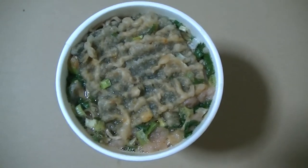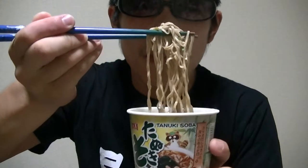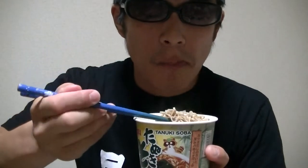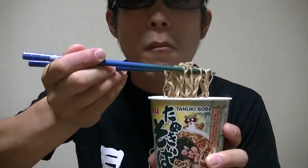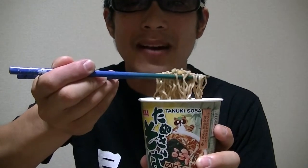Okay guys, I finished cooking. Okay now, I'll give it a try right away. Here goes. Mmm, the smell is great. This is incredible and tasty. I love this so much.